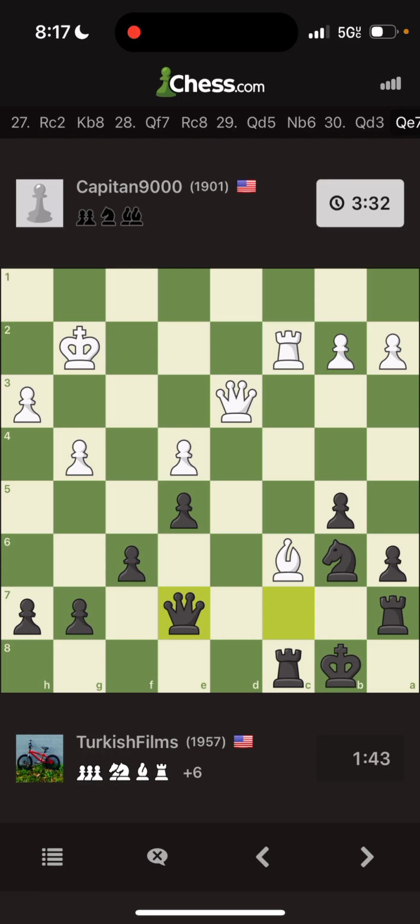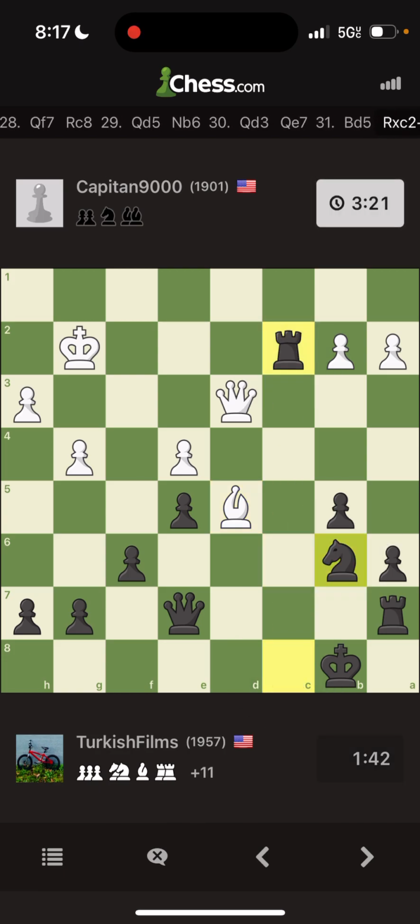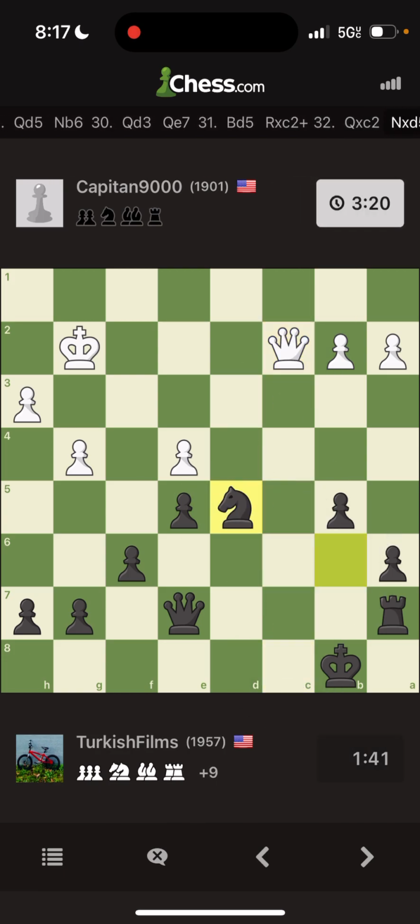One issue with moving the bishop anywhere is that I will take the rook and then take the bishop, and that pawn will become extra weak. I don't think he's seeing that. Yeah, this is exactly what I was saying. Takes there, takes there.